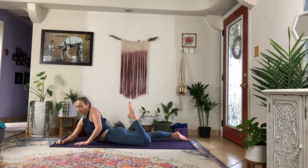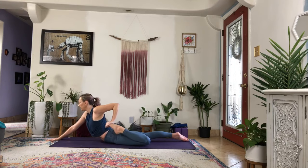What we want to do is soften the front of the thigh here. So notice if it's super tight, where can you soften? You might need to walk that right hand out a little bit more in front of you so you don't feel so much pinchiness in your low back. If you want to flip the grip on your toes, draw your fingertips around and forward so they're now wrapping over the big toes and then pull down. If you want to add a back bend into this, reach your right fingertips forward, push your hand into the ground, and then gaze up.